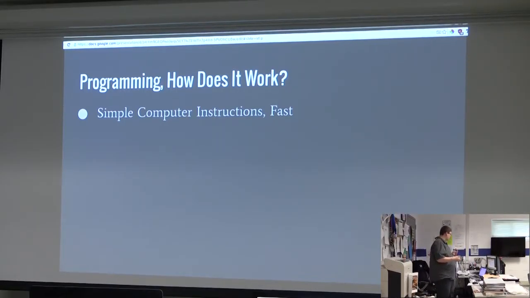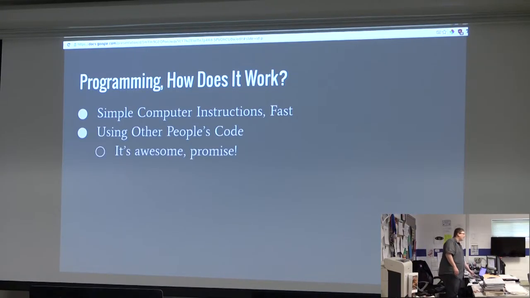Another piece is building on other people's code. Think about all the things you can do on a computer. You can access the internet to load a web page. You can run a program that you log in with that goes over the internet and validates that you have certain games that you can download and play online. It'd be really crazy if you had to build every tiny minutia of a computer. If you had to write how to access the internet every time, no one would get anything done. So this is where other people's code comes in: using other people's libraries and frameworks to build up a program of your own without having to write the really nitty gritty details.